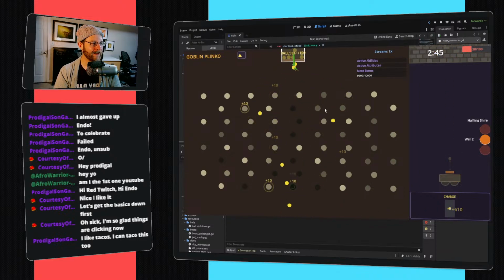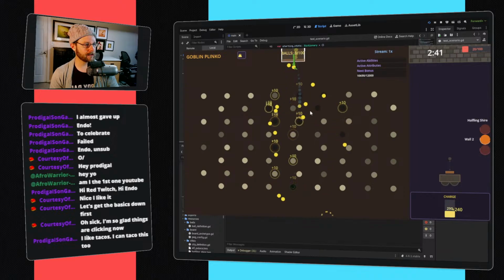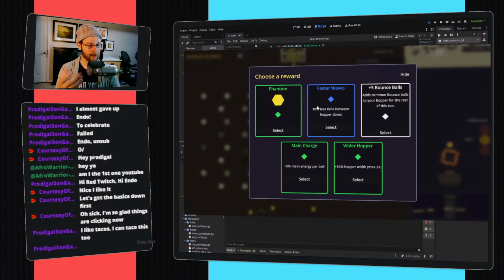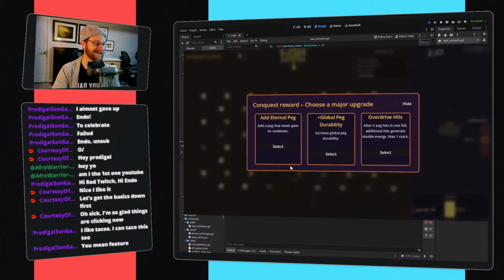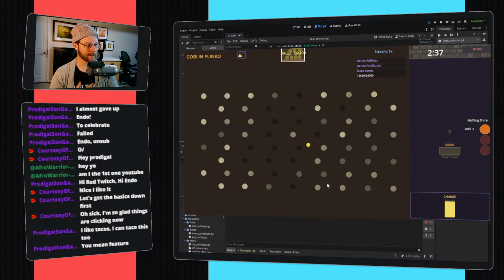And then when you level up, you can either get more of the baseballs, or you can upgrade or evolve one of those baseballs into a special ball, or upgrade your stats in some other way. You mean feature? Yes, 100%. So we're gonna increase global peg durability there. Hey, it dropped finally. Go team.